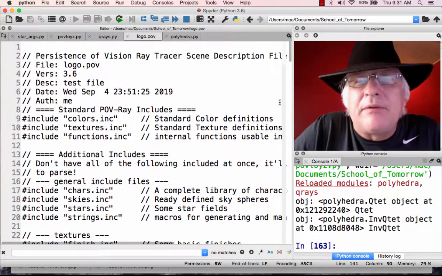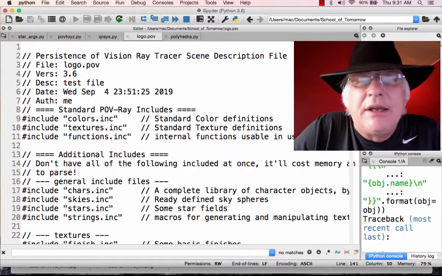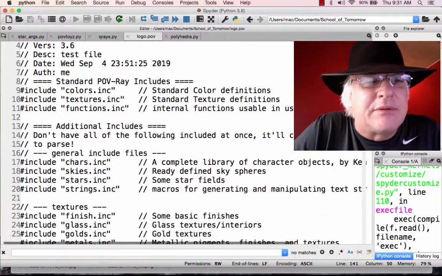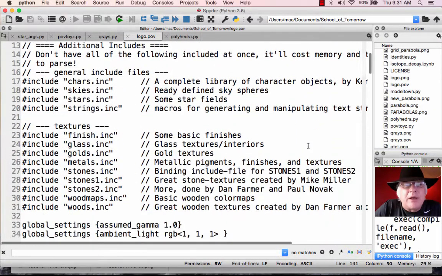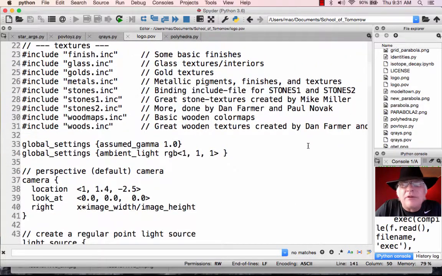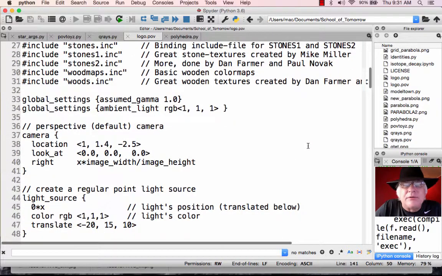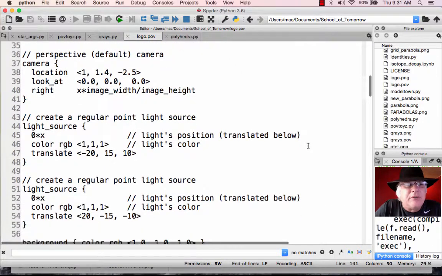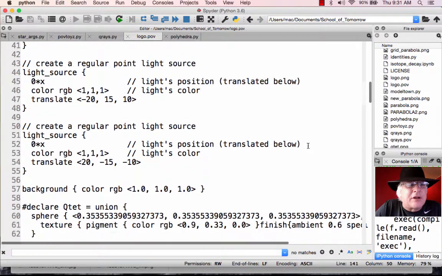But this is a POV-Ray file on the left, and it's written in what's called scene description language, which is way more sophisticated and powerful than I have ever learned. I've learned the bare minimum, and that's true with a lot of technologies. We learn the bare minimum, and then on a few we go deep. And then you can add to your knowledge as you need to.